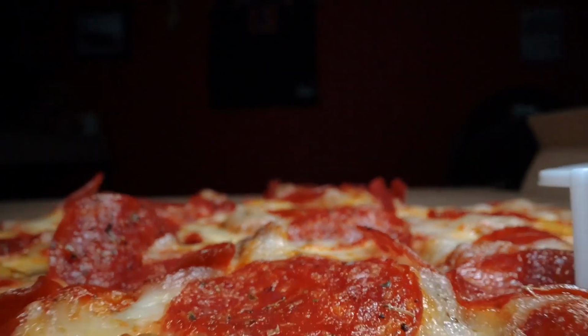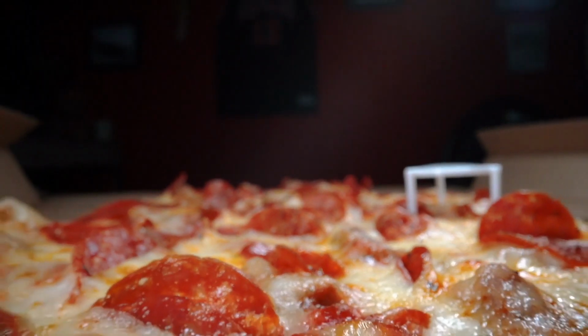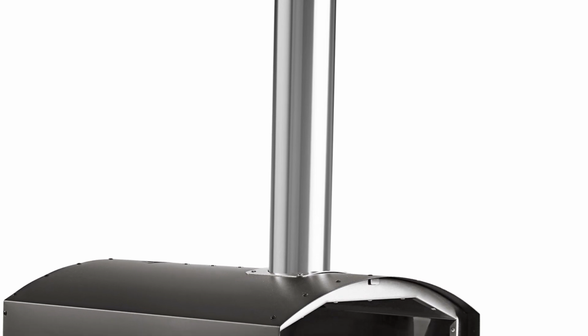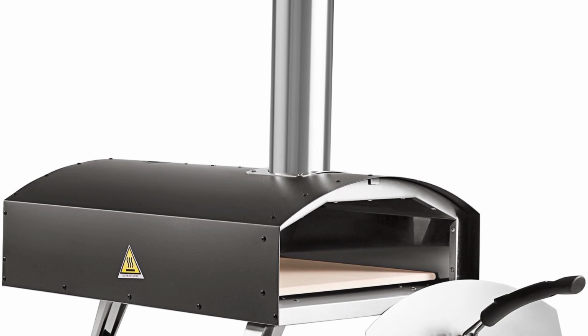Its innovative design and efficient heat distribution ensure that your pizzas are cooked evenly, with a crispy crust and gooey cheese. The included pizza stone helps retain and distribute heat, resulting in that authentic brick oven texture.